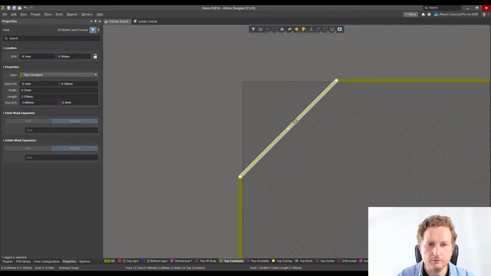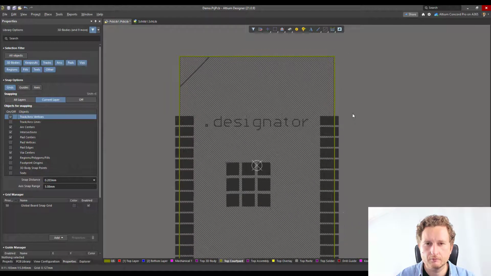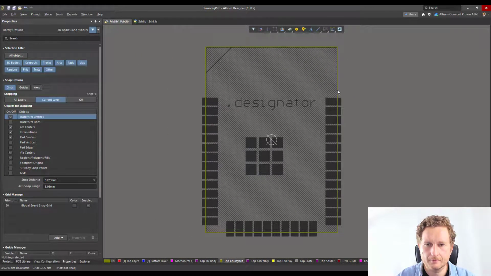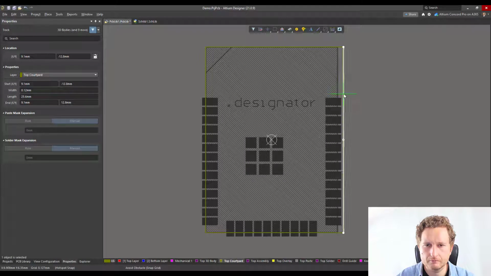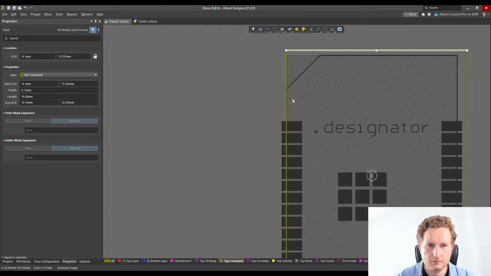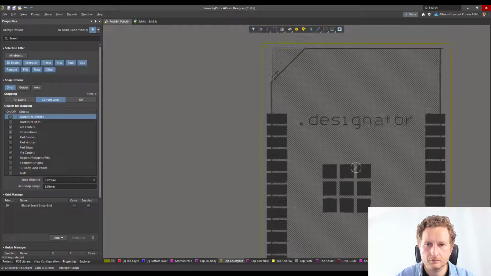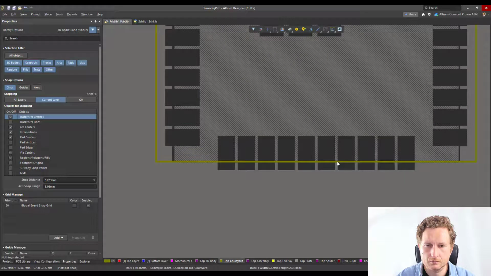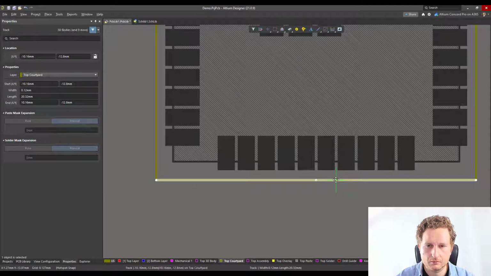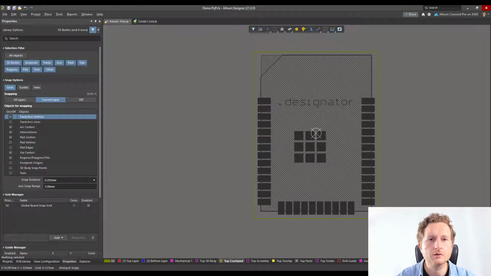And we have to move this one back. Okay, that also looks good to me.